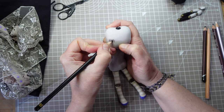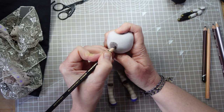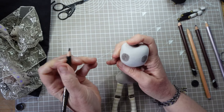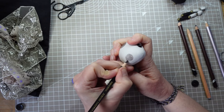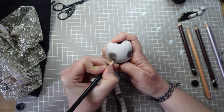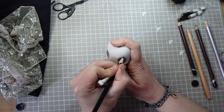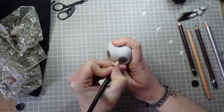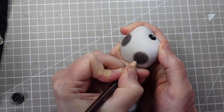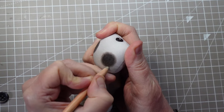I'm shading around the eye area with Derwent Chroma Flow pencils. I use the first coat to get the basic shape and position right. Once I've got them more or less symmetrical, I start building up layers of pigment and working it into the fabric with a blending pencil. I'm using black and dark brown to get a nice dark shadow that'll fade out around the edges of the buttons. The blending pencil helps to smooth out the edges and stop the outline looking too harsh. That'll need a coat of fixative spray, so while that's drying I'll work on the dress.